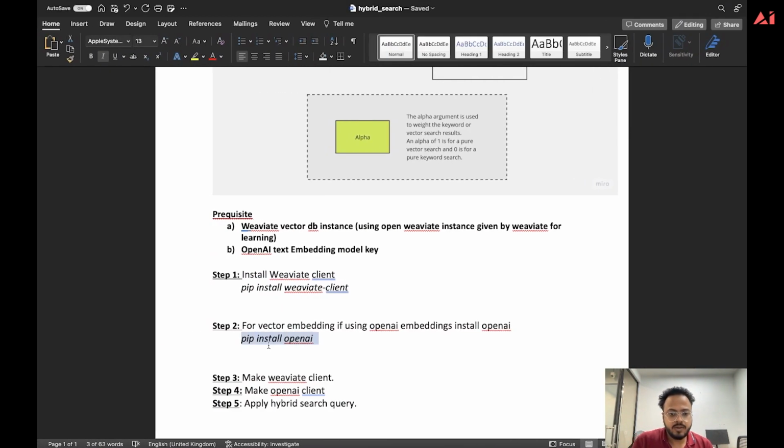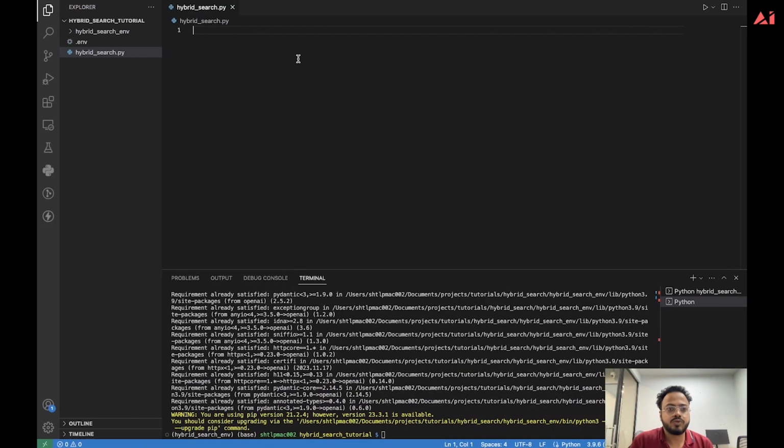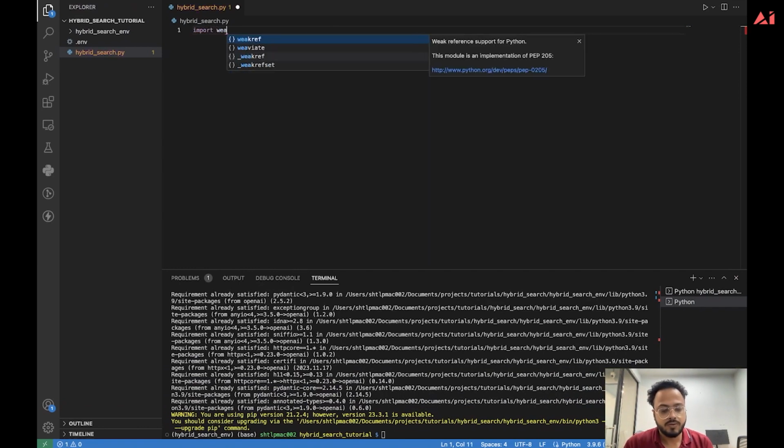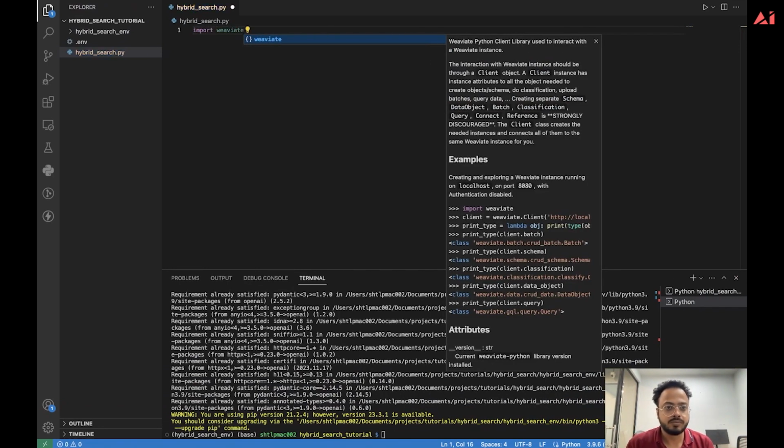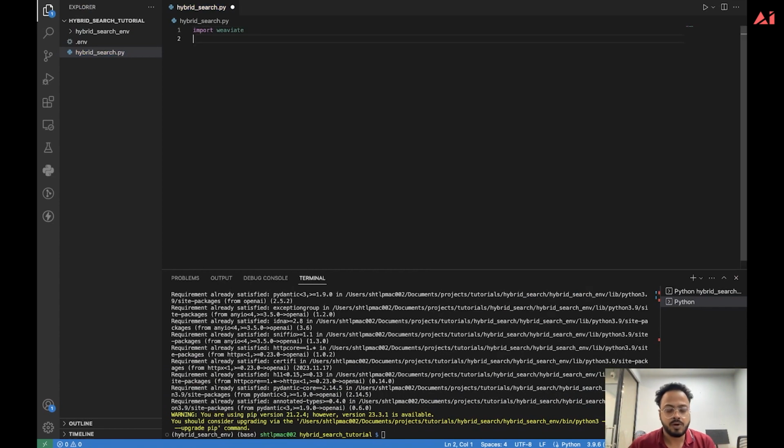Now we need to create a Weaviate client. For that, first we will import Weaviate, and let's first create the client of Weaviate.